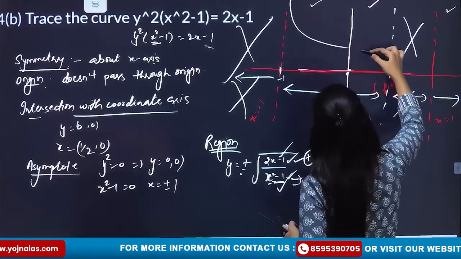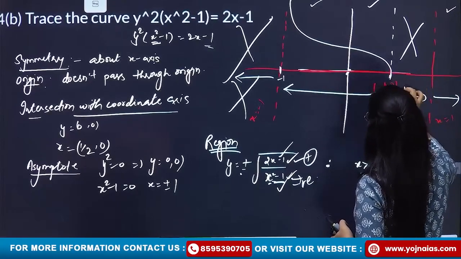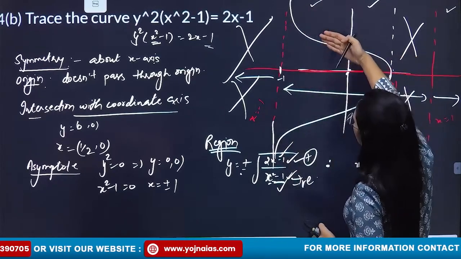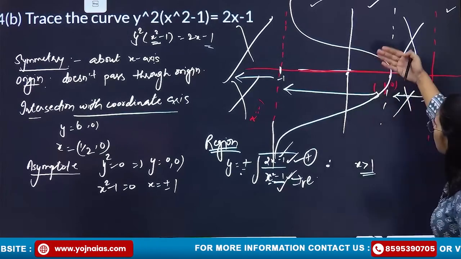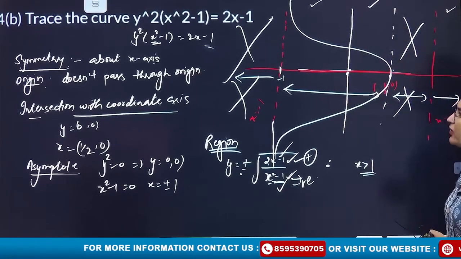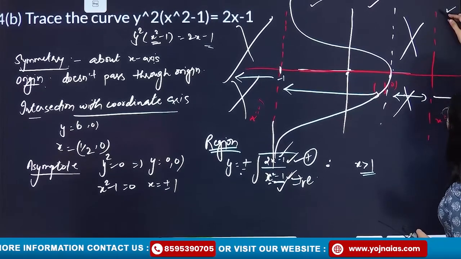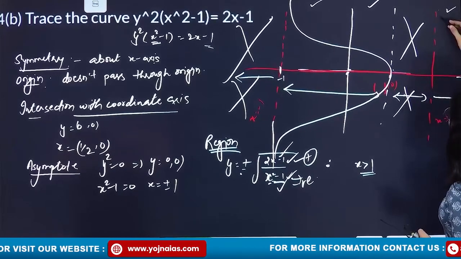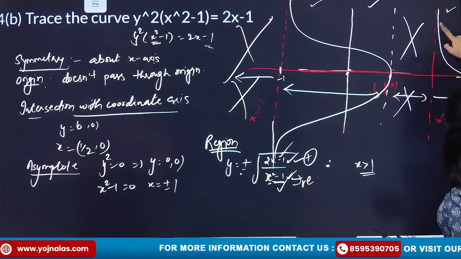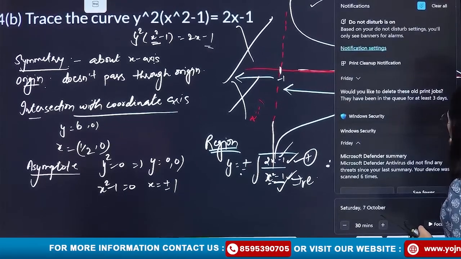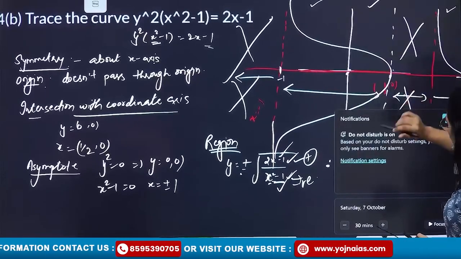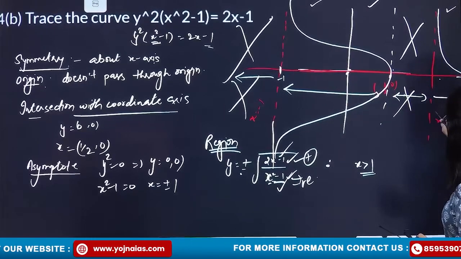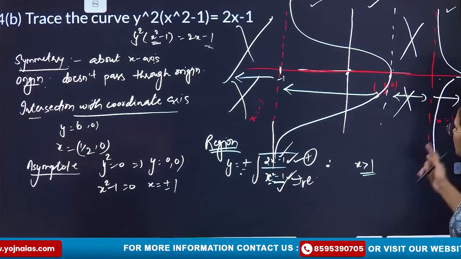So at this point, they are saying the curve touches this way. It is symmetric about the x axis, and the same portion as on the upper side would be replicated on the lower side. Again, they are saying x is 1 is an asymptote, the curve cannot cross it, and this is also an asymptote. But if the curve is the upper portion, this is how you need it.